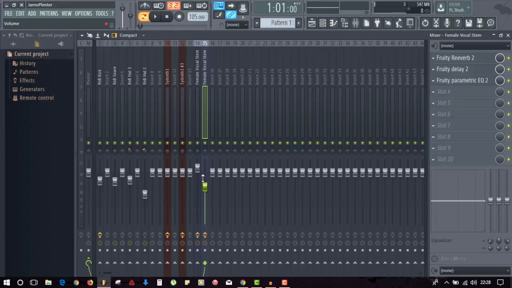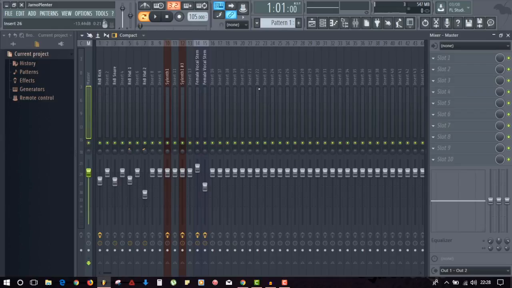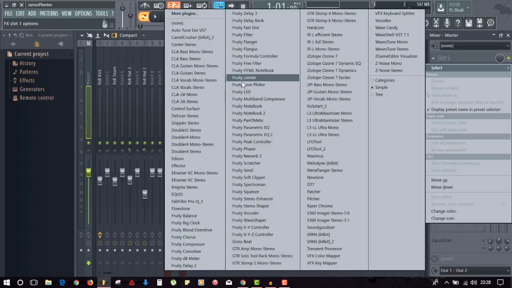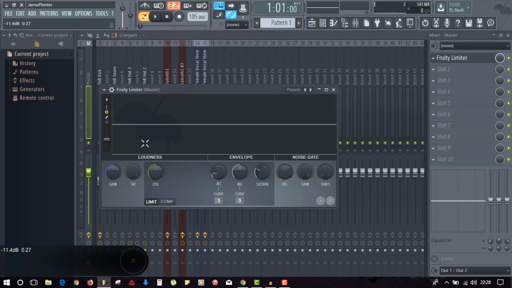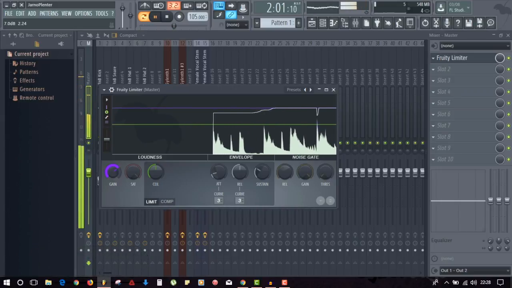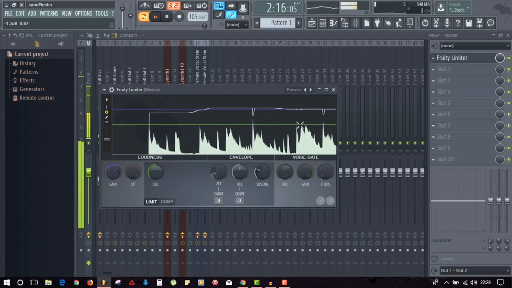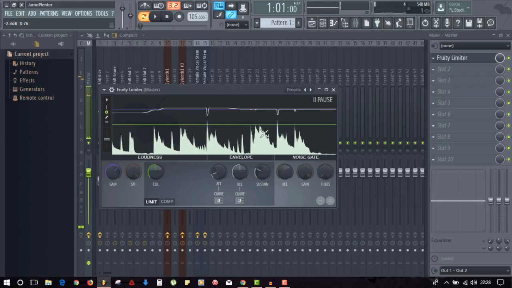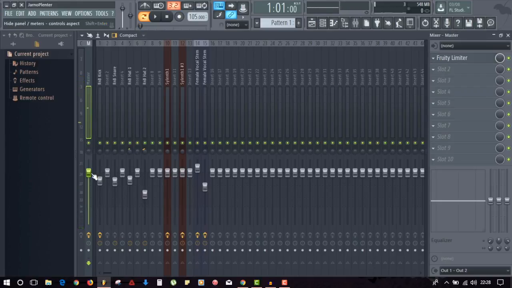Essentially, that is the end of the tutorial. That is how you make a very basic RnB beat and make it nice and clean. If you want to boost your volumes after making this, it's quite low, but we like it nice and low so the mix is clean. Go to your master, and in slot 1, just add yourself a limiter and just smash that gain up until the sounds hit flush with the ceiling on there, and then you have a nice loud mix.